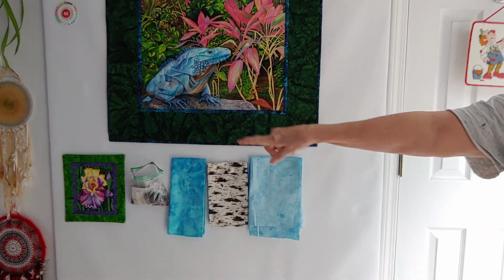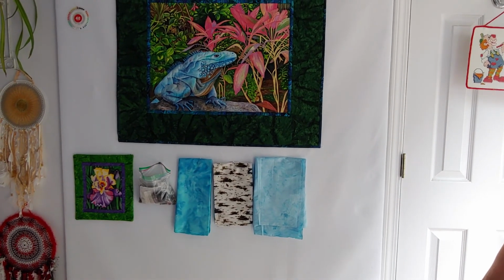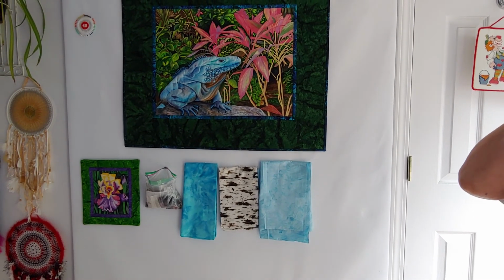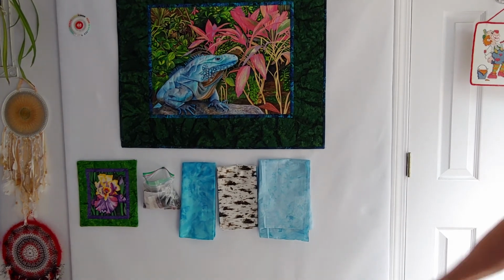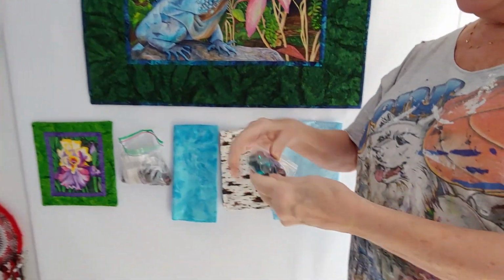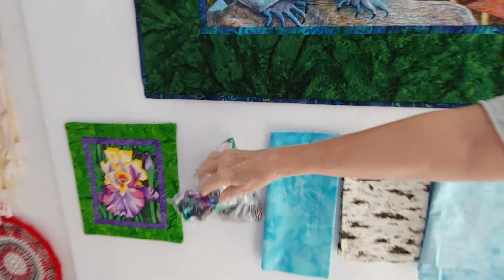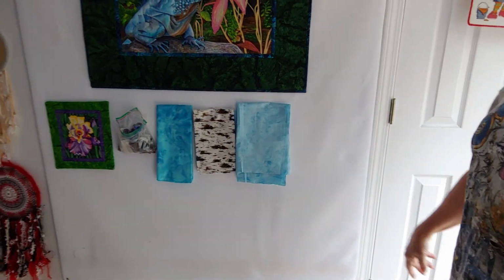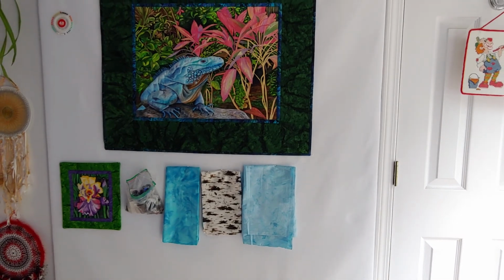Underneath is the planning stages for the next quilt. It's going to be white birches. Well, actually, aspens, and putting doll eyes in, the way aspens have those eyes in them. Oh my goodness. They're going to be little doll eyes. I had these left over from lots of other projects. I figured this would be a fun way to use them up. Oh my goodness. And this is what I think of when I wake up at 6 in the morning. Oh my word. These great ideas.